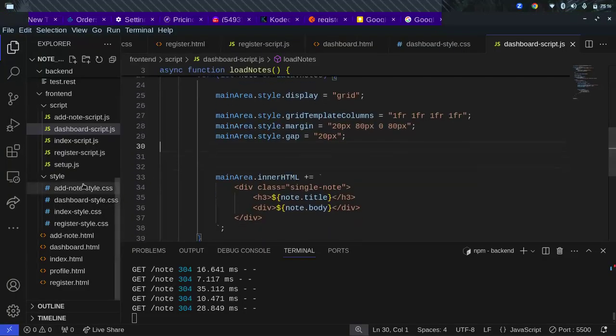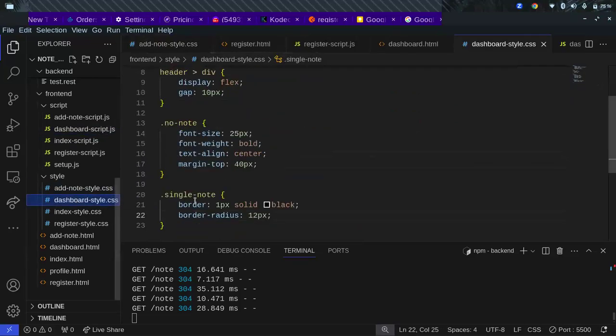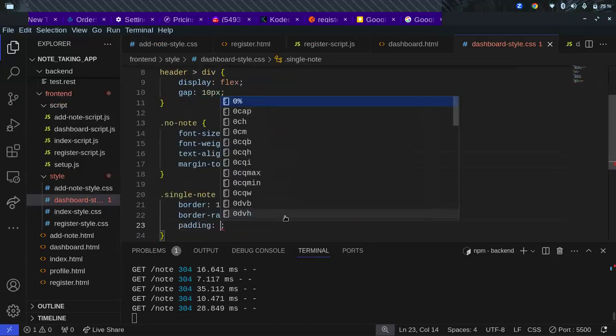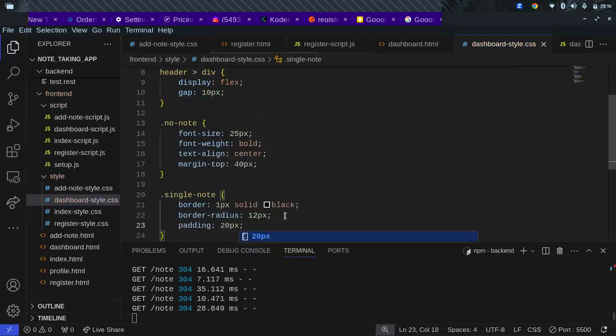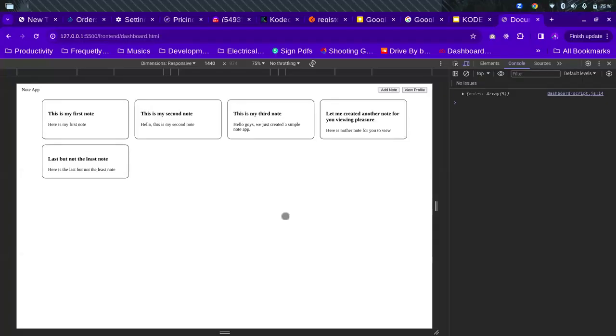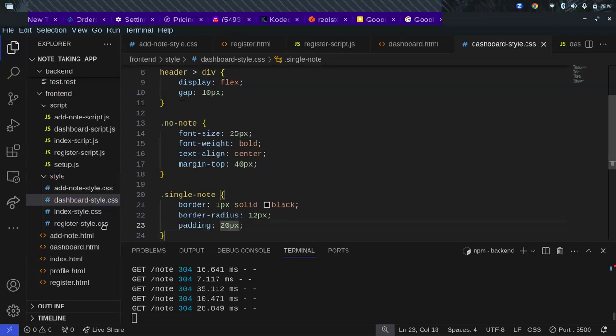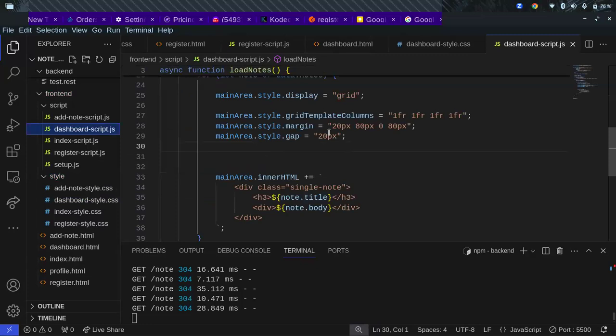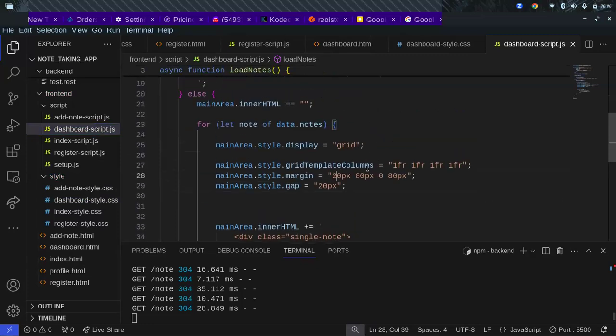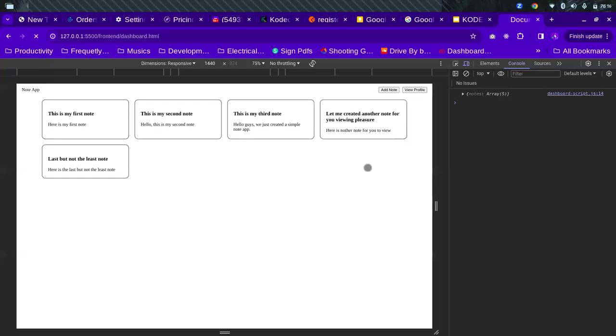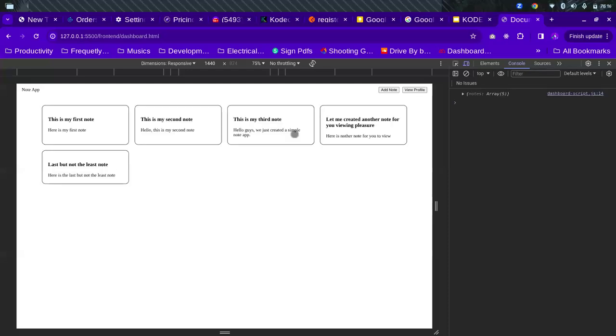Then for each note in the dashboard, I can add a padding of like 20 pixels also. It's now coming to life. So let's say for the top, I could increase this to like 40 so that it comes down a bit.